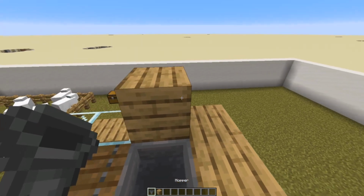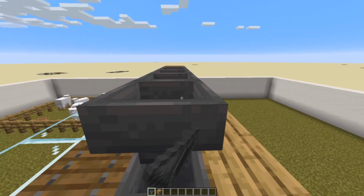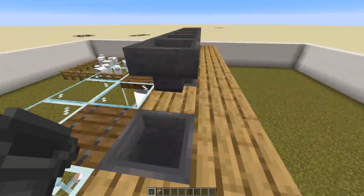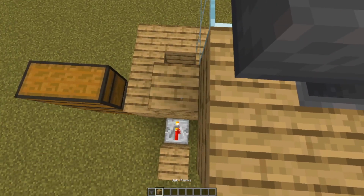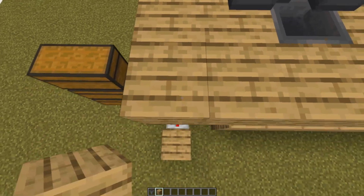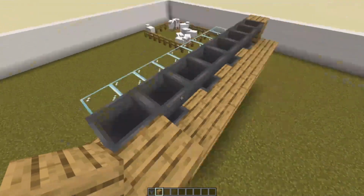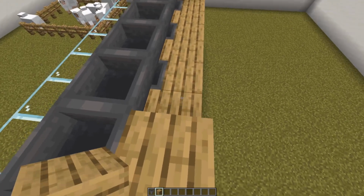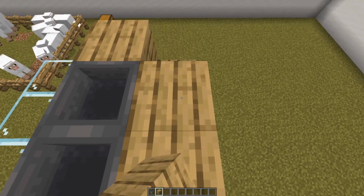So I'm going to put a block up there, and from that block backwards we're going to place the hoppers. Now what this does is allow items to flow along that line of hoppers and into the dispensers through a second hopper.